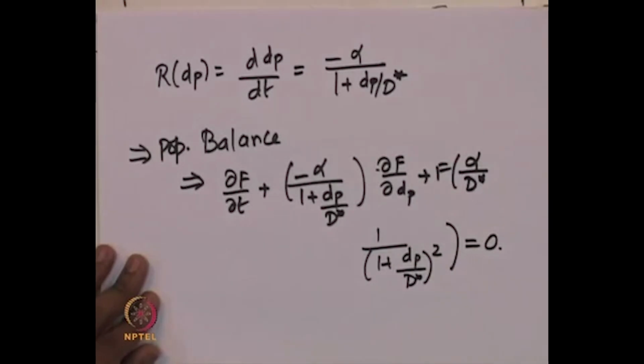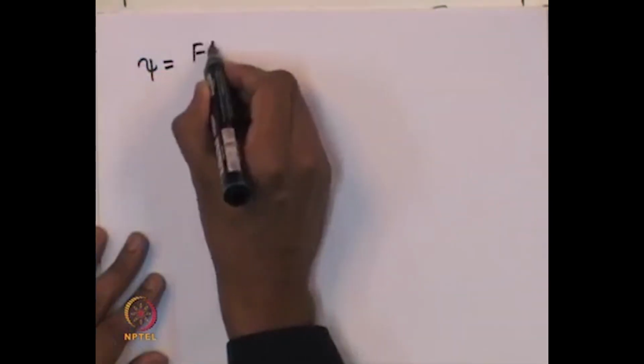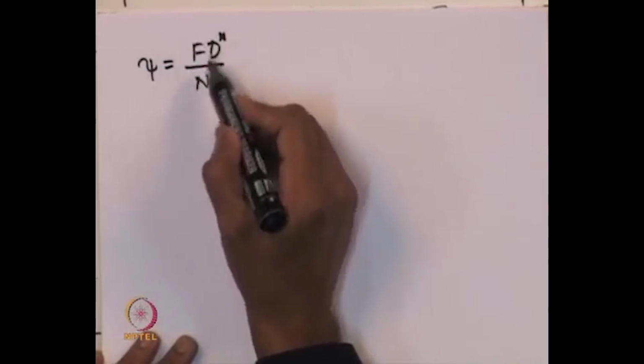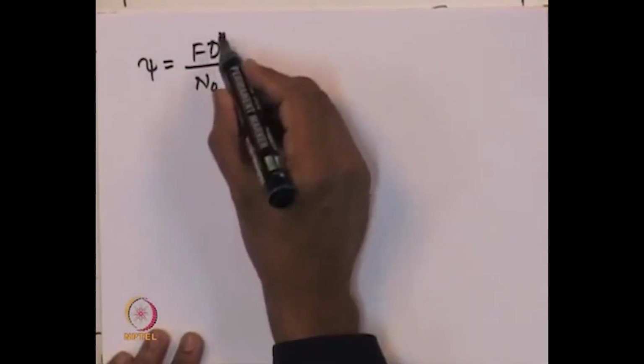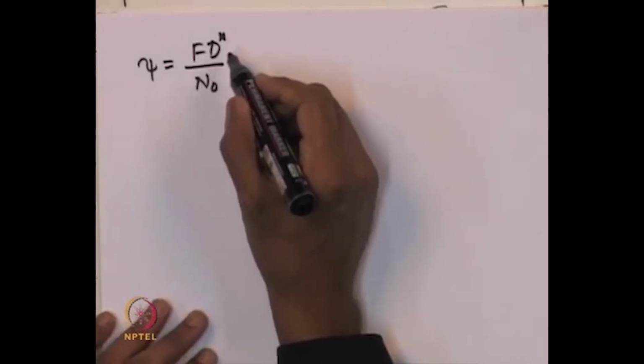So, that is the population balance that actually captures how the dynamics of this distribution changes with time. Now if we introduce a few dimensionless quantities, which are useful in solving this problem: psi equal to f into d star divided by n naught, where f is the distribution of the particles based on the size, and d star is the ratio of the diameter when the mass transport rate and the reaction rate are equal to each other, and n naught is the initial total number of particles.